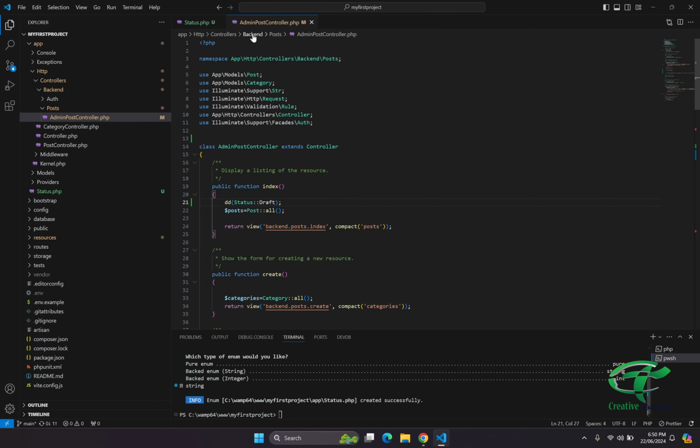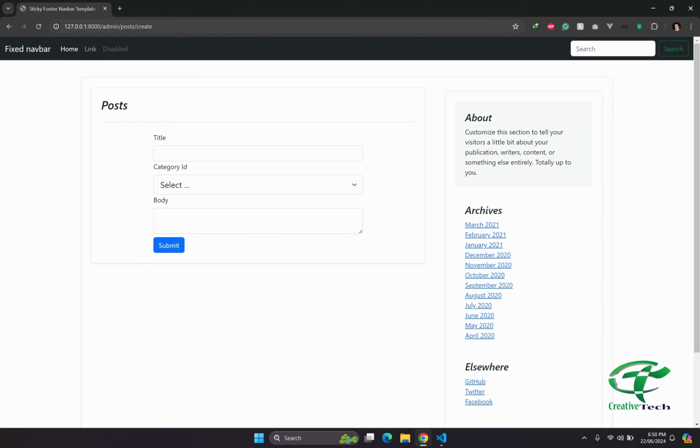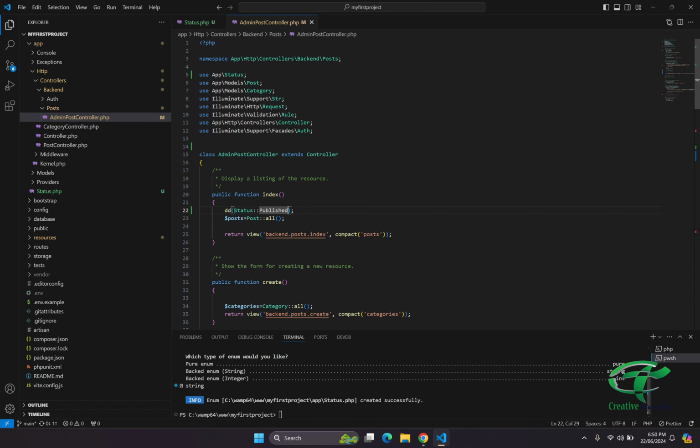We need to import this class. Now let's check it in the browser. If I change the URL, you can see the value is draft. And if I write published and check it again, you can see published. So we can access our enum successfully.